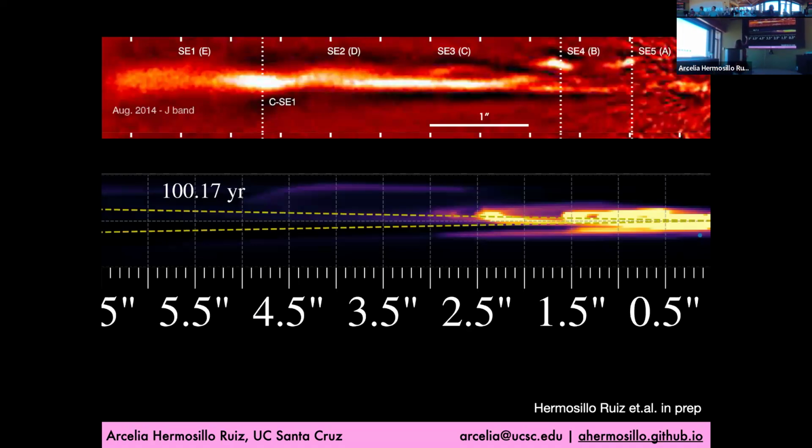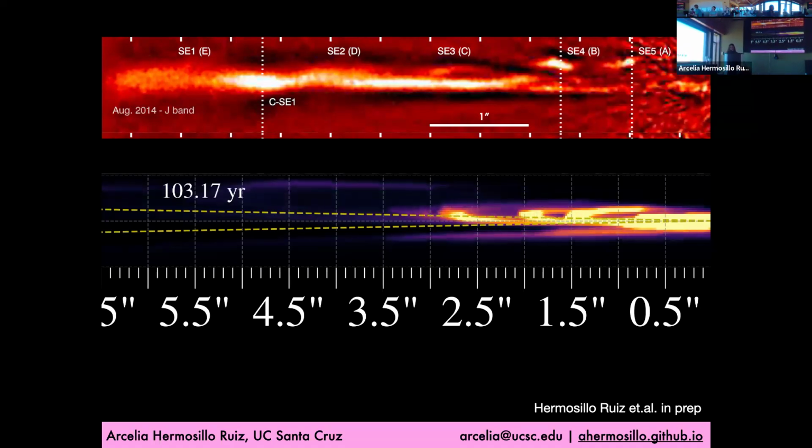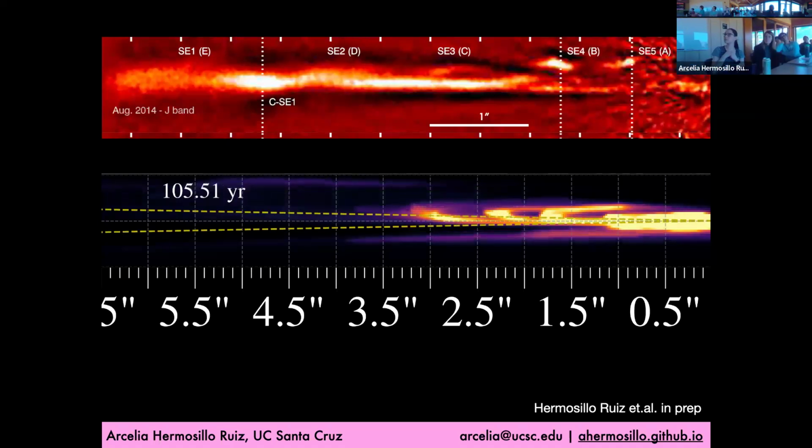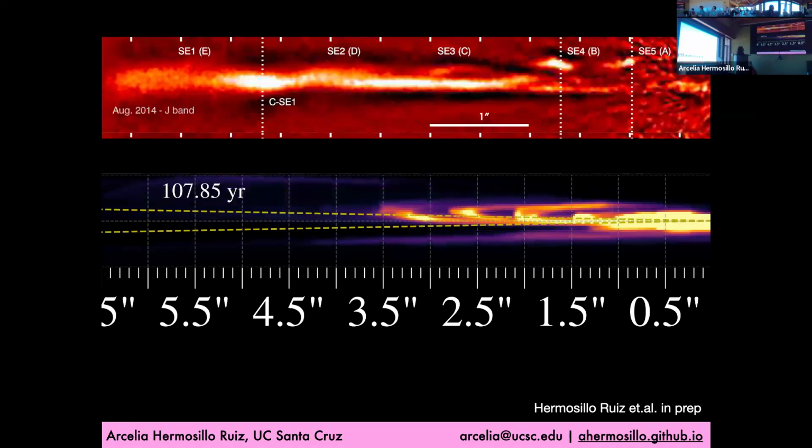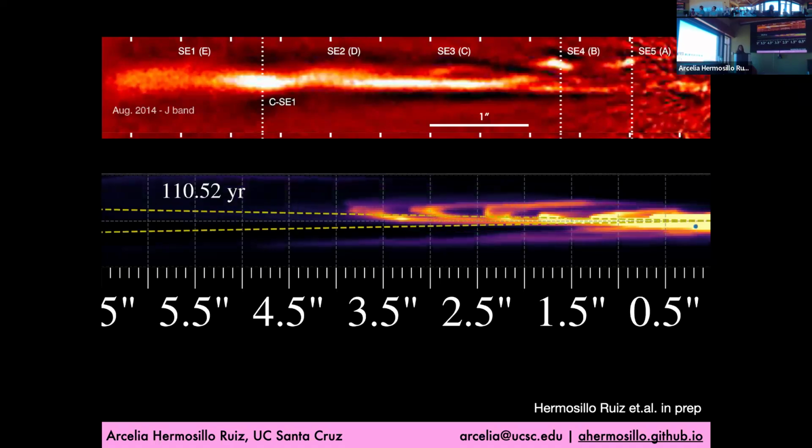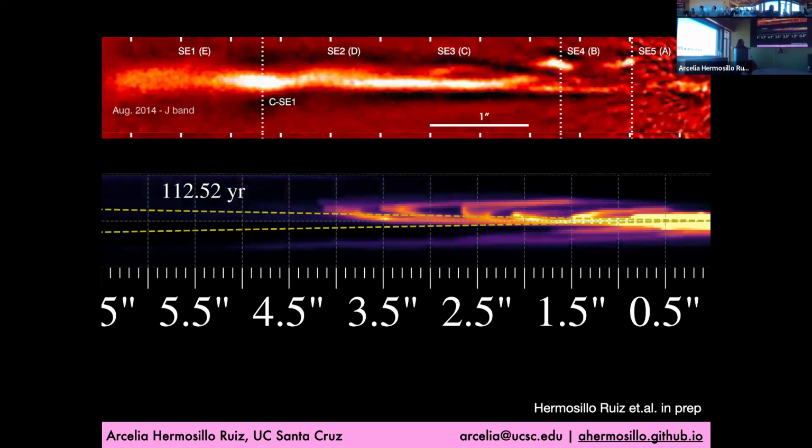I zoomed in so that I would actually compare to the observations in the same kind of dimensions. So the observations are on top, and I'm starting this movie at 100 years. So some particles have already been emitted, and the blue circle at the very end is the planet. So you'll see how it's coming in and out of the frame. And so what I'm showing here, I guess you're not seeing the right side. I should have shown you the right side so you believe me that none are getting emitted on the right. I didn't think about that.